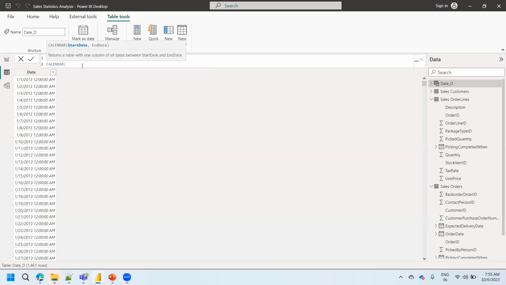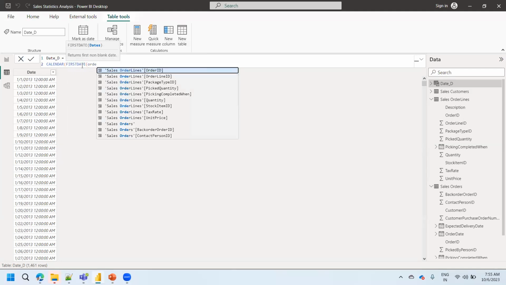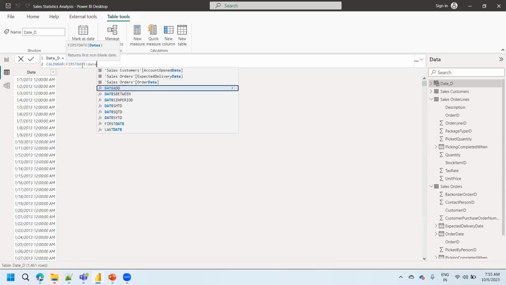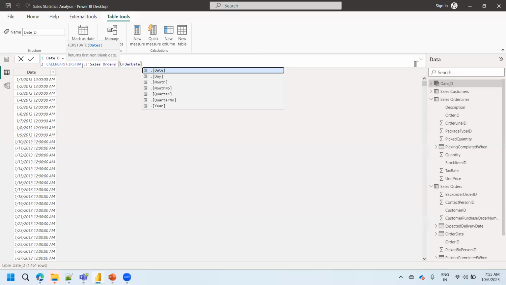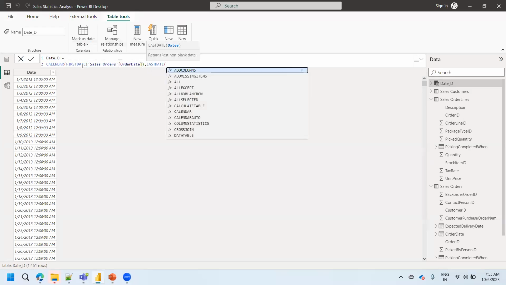Here my start date gets the first non-blank date from the order date field, comma, last non-blank date from the same field, order date.